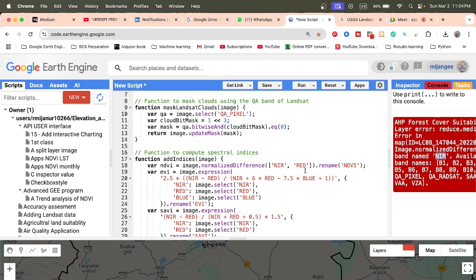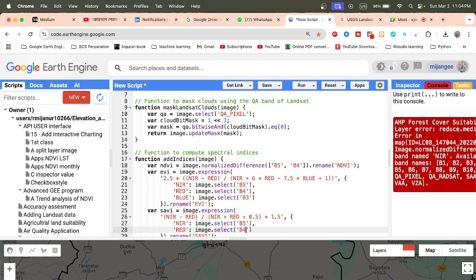We also need to change it. So the near band is mainly B5 for near, red is mainly B4, and blue is B3. Same as near B5, red B4.